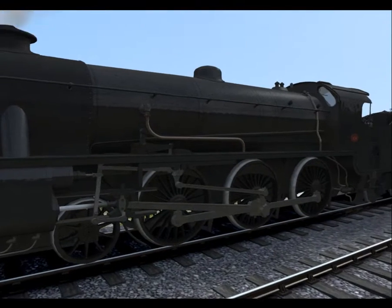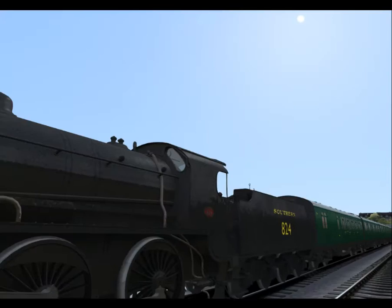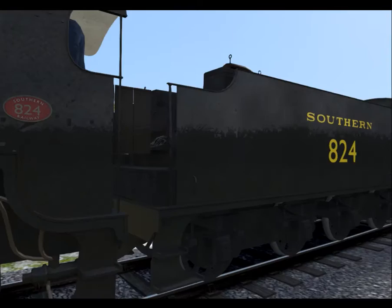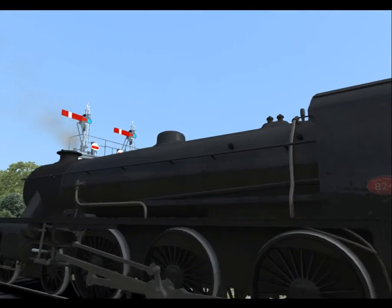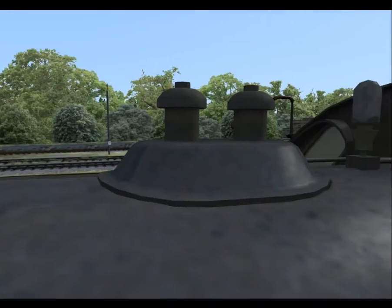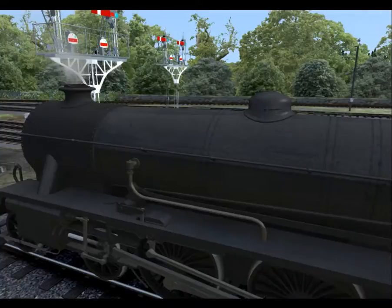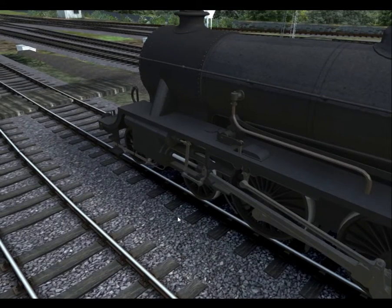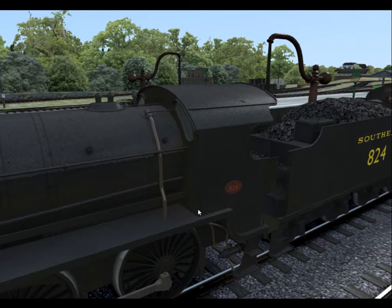Valve gear looks sort of the same as you normally see on the N15s, but I don't know if they have the insides. Unlikely. Most of the detail looked sort of the same as the N15s, but slightly different. I don't know what the difference is. Actually, good question. I don't know much about it.